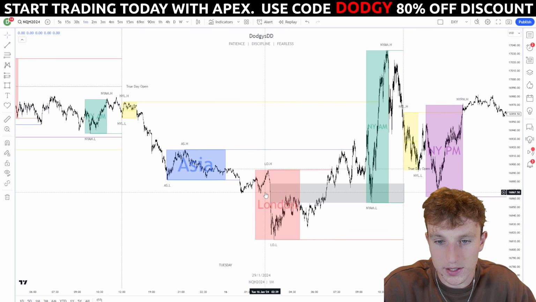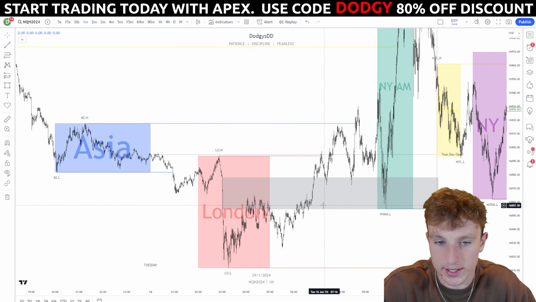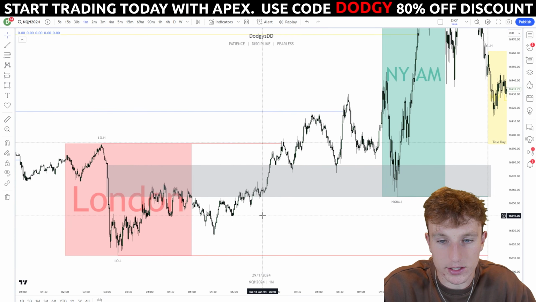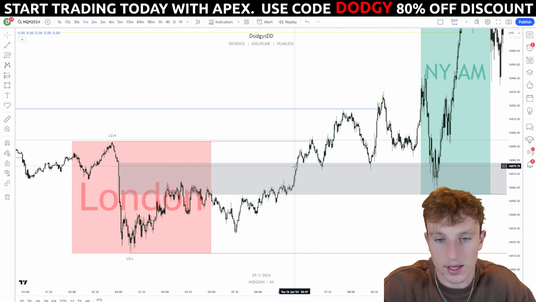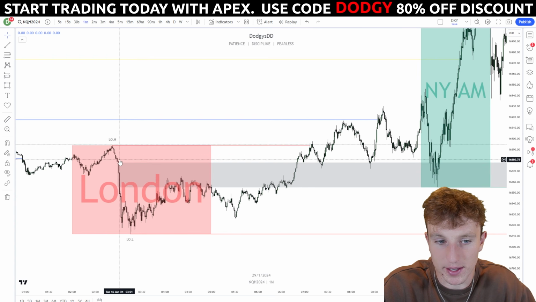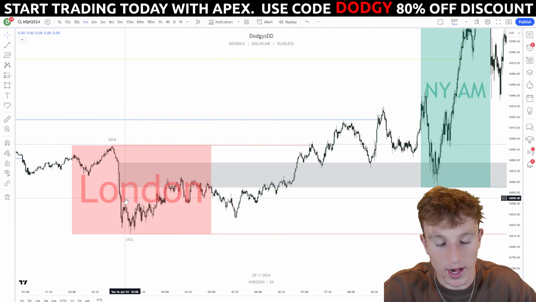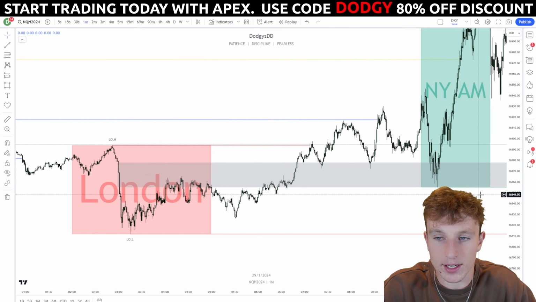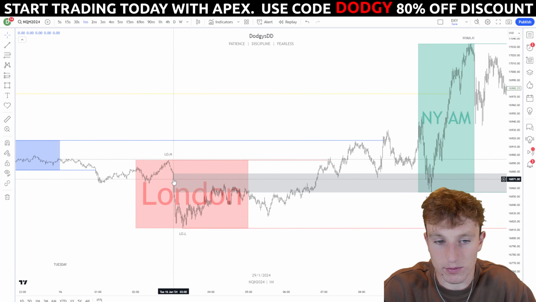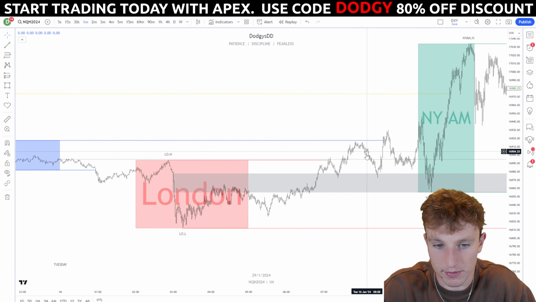Well, how do we know that this is going to be a manipulation and New York's going to reverse? It's all in the price action. When I see these two big bearish rally gaps inversed, I know that, okay, New York should reverse when it opens, especially because we get this really big Judas swing. And if you don't know this is Judas swing, watch ICT videos. I know New York is now going to reverse because of what happened in London, because we inversed it before.